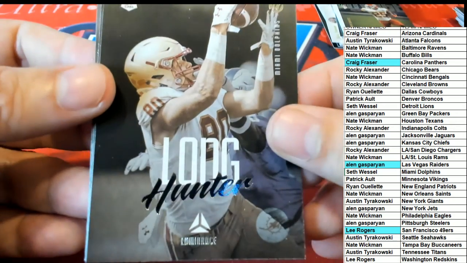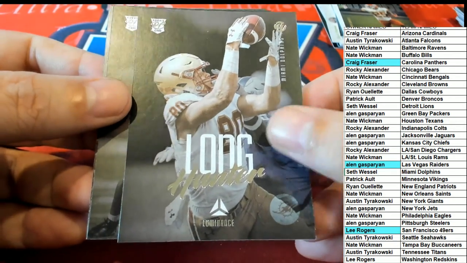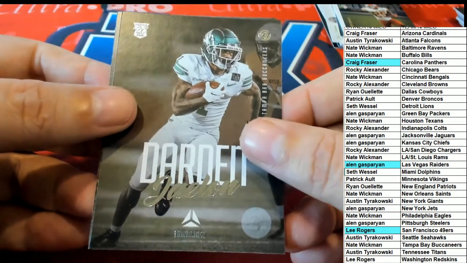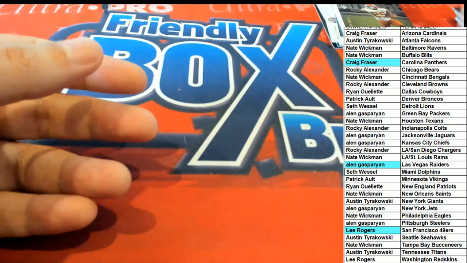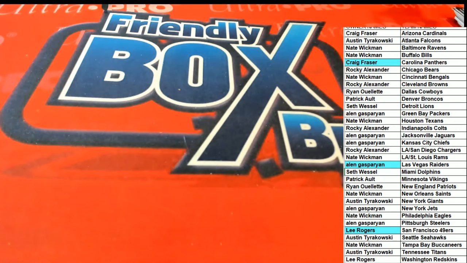Here's a rookie here. We got a few more rookies, and then that's the end of the box. Come on, Trevor Lawrence. Where is Trevor Lawrence? That's what we need to cap the box off. Okay, well, we didn't find one, but pretty good stuff coming out in that Luminance break. Got a Savage.